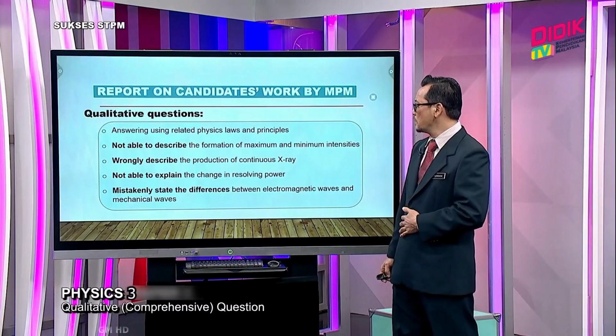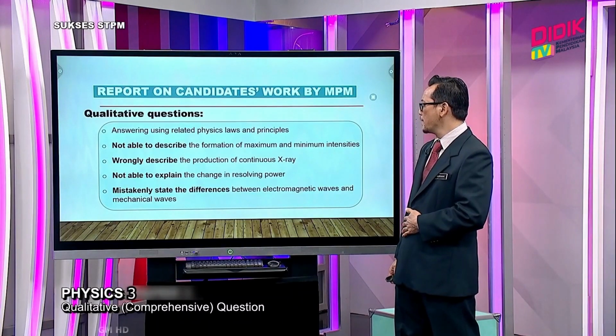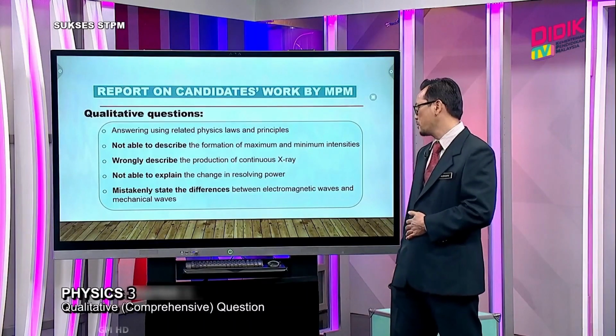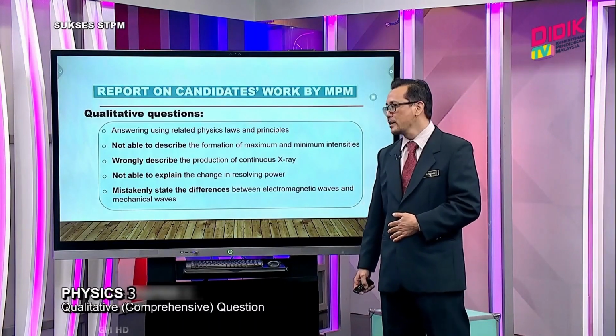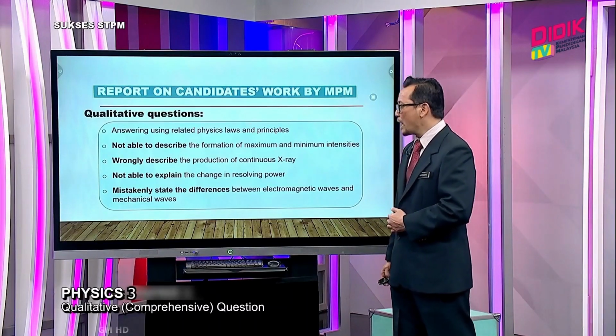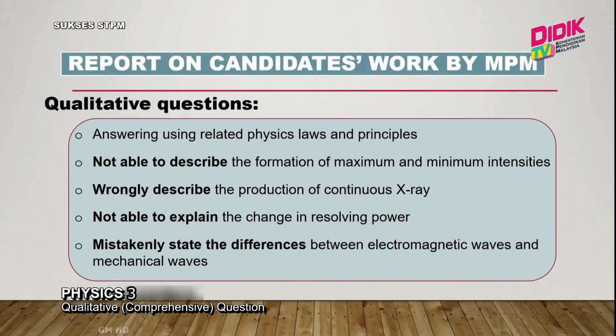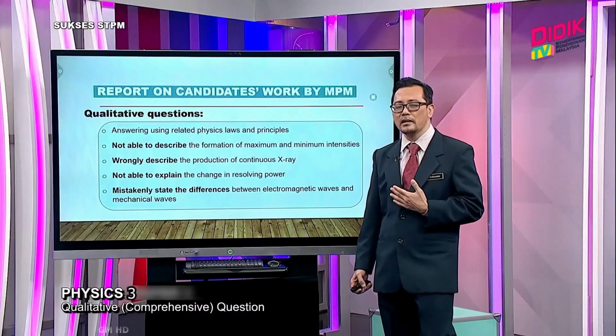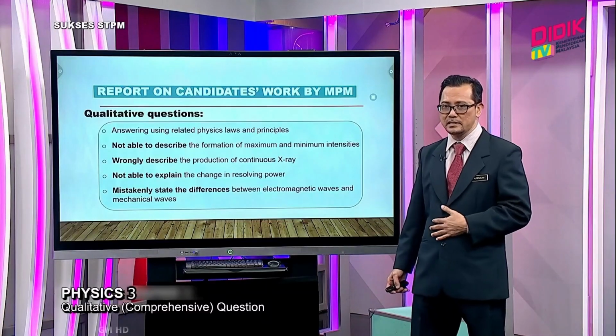And number two, we see that some candidates wrongly describe the production of continuous X-rays. We also see that some candidates are not able to explain the change in the resolving power and also mistakenly state the difference between electromagnetic wave and mechanical wave. So let's look at how we can rectify all the mistakes here.